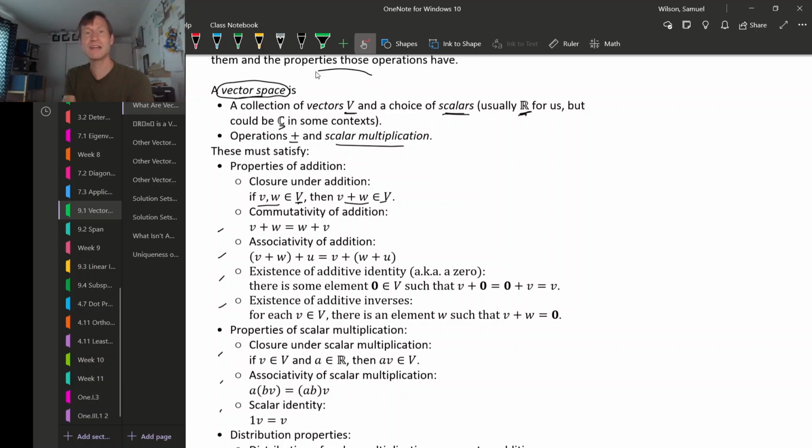A vector space, we're going to see, is really the natural place to do linear algebra, and it's all of these properties that make vector spaces such nice things to work with. At the moment, this big laundry list seems like it would be a big pain to check, and indeed it will be in examples, but later we'll come up with some shortcuts to help us identify vector spaces.